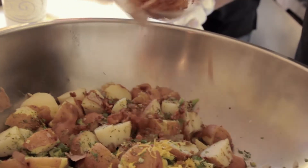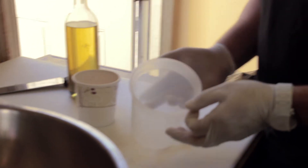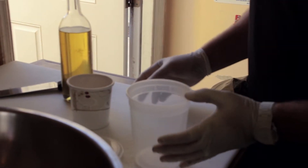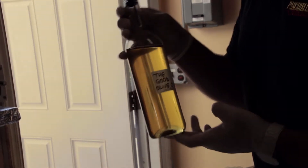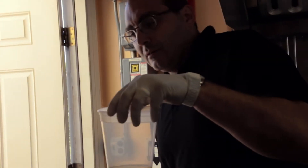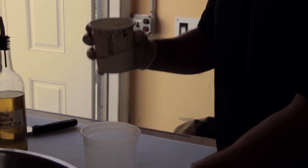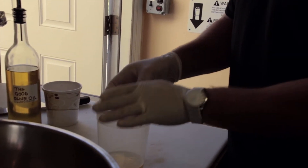So now we took all of our ingredients and got them ready in a mixing bowl. You have your potatoes, your scallions, your lemon zest, your spices, your dill, and the bacon. For the dressing, it's easier to pre-mix it in a container with a lid where you can actually shake it. Take some good olive oil — about half a cup — and about a quarter cup of apple cider vinegar. Put the lid on real tight and shake it.